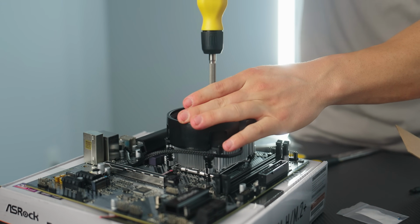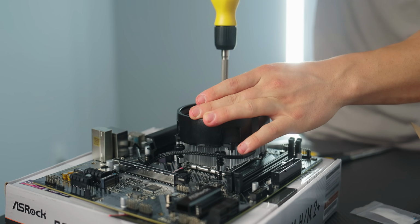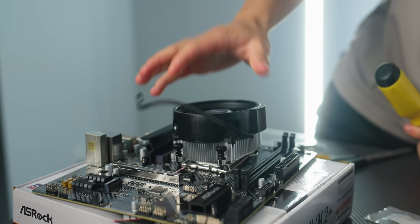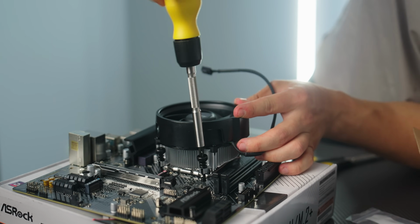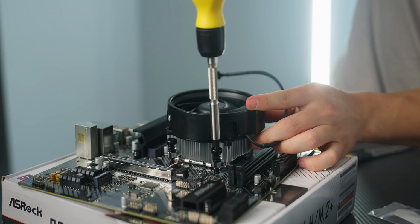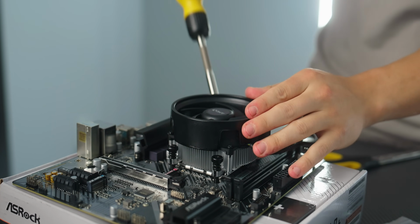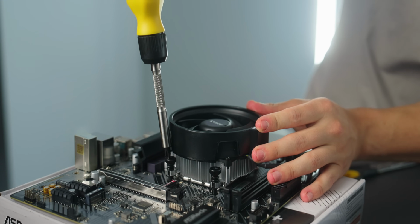And I'm gonna go ahead and completely screw in one side of the CPU cooler all the way. Look at that gap. Clearly that was the right thing to do. Let me see if I can fix it. Oh yeah, look at how that motherboard bends, dude. Actually, crap, I can't even get this. Okay, now I'll actually screw this in. Oh, there we go. Look how easy that was. When I completely screwed in one side of the CPU cooler, man, that was easy.